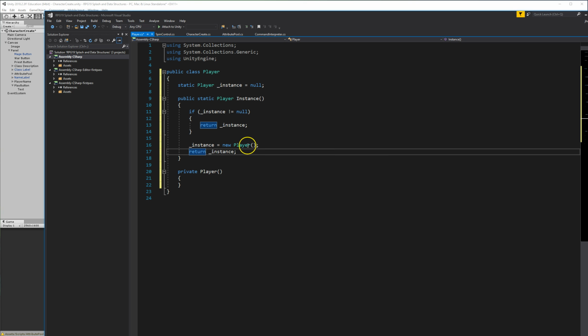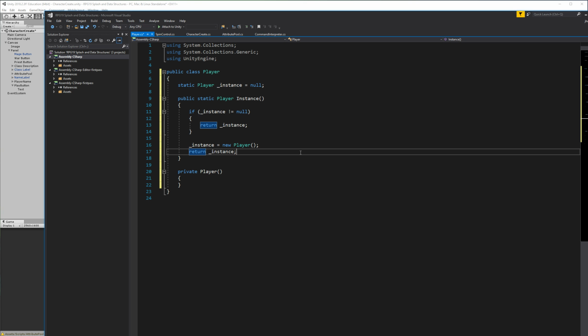We can do that because while it is private, we are inside the class, and so we can access the private variable. So we call it, we've now instantiated the player, and we return the instance to it, and this will be used the next time we call for it. So there can only be one call to the constructor ever, and that will now guarantee we have a unique object that we can access from the namespace without having to pass the pointer around.